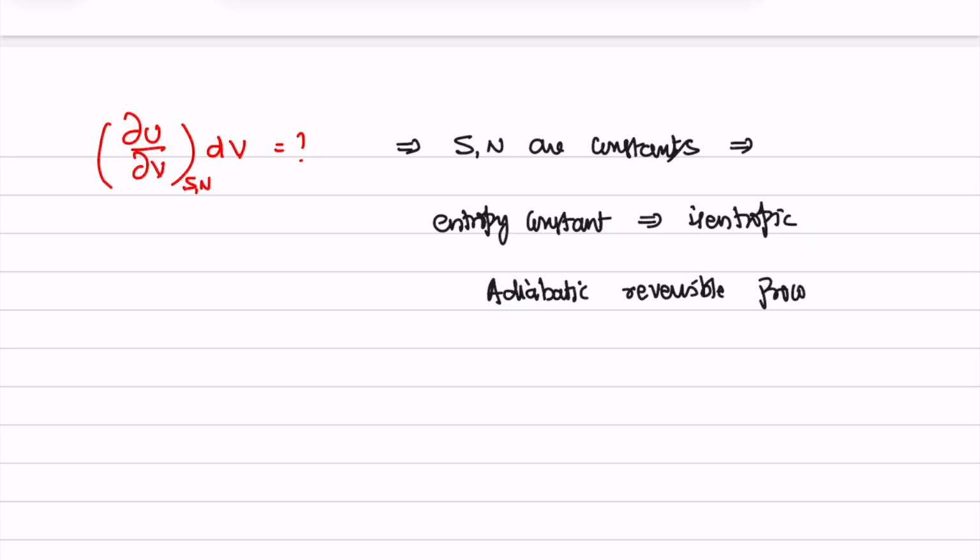We are considering all processes as reversible for simplicity. We are not taking care of any irreversibilities. But this particular equation is applicable for both reversible and irreversible processes also. Please make a note of it. The fundamental equation of thermodynamics is applicable for both reversible and irreversible processes also.